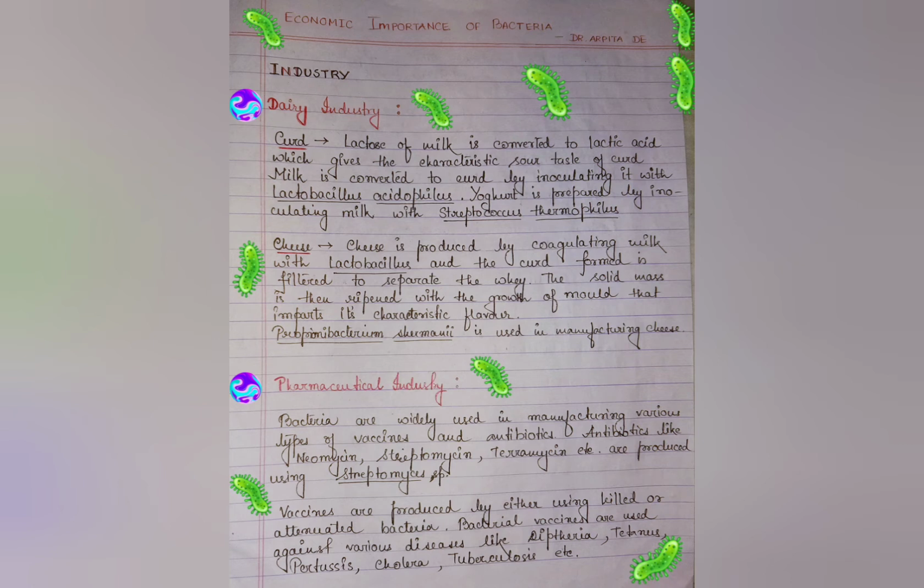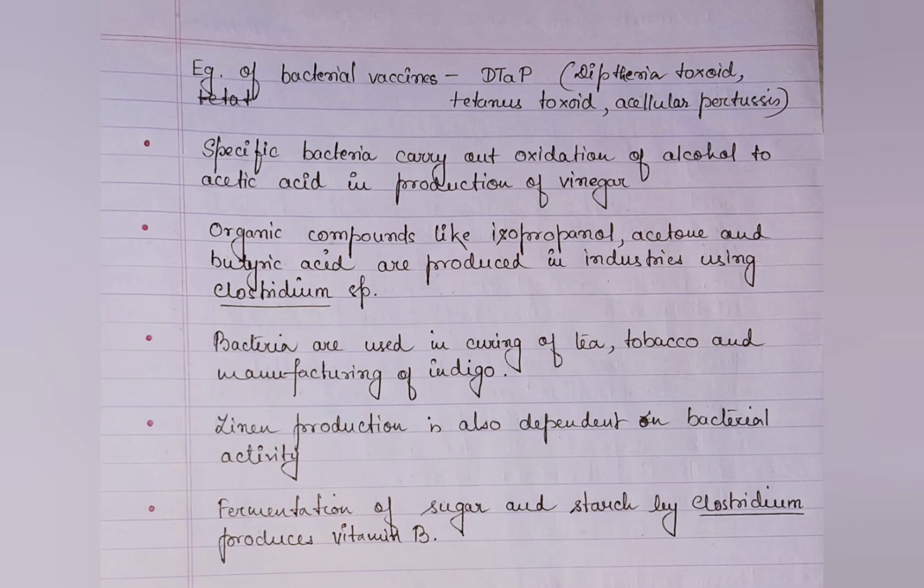You must have heard, no, when a child is born, after every, say, 1 month, 2 months, 3 months, like that, the child is taken to the doctor for vaccination. Okay. Now see example of bacterial vaccine. DTaP, you can say it is for diphtheria, tetanus, pertussis, all included together. Then you must have heard of BCG. Okay. So these are very important vaccines which are manufactured using bacteria.